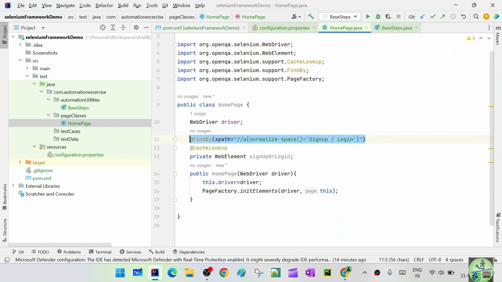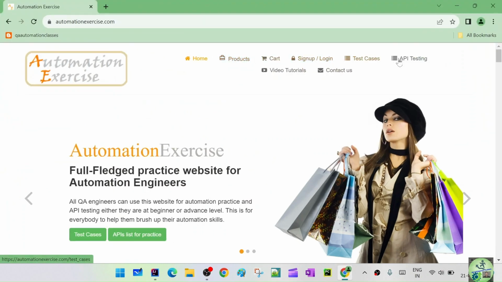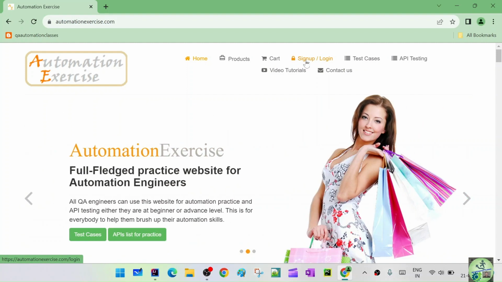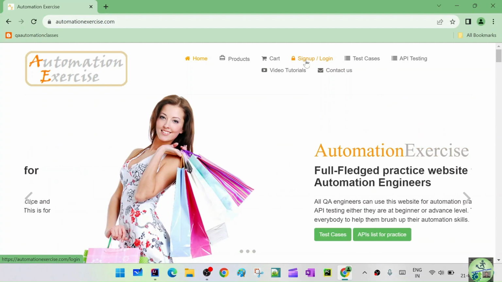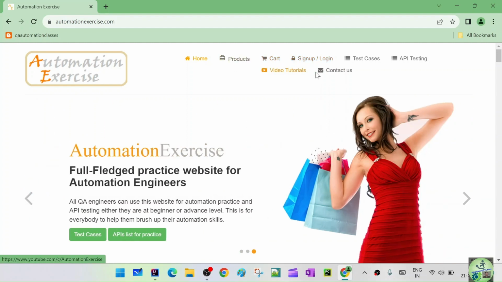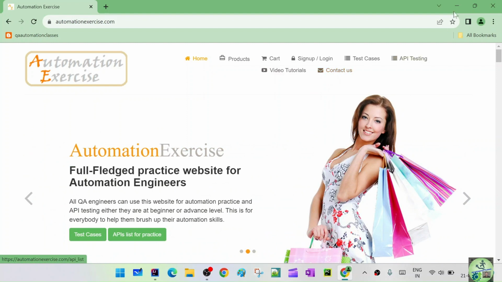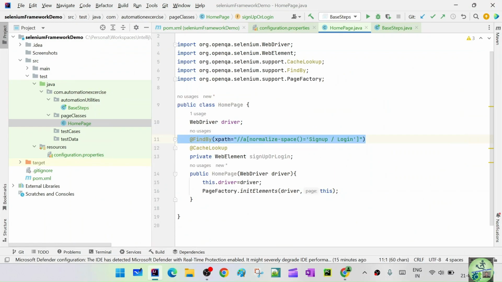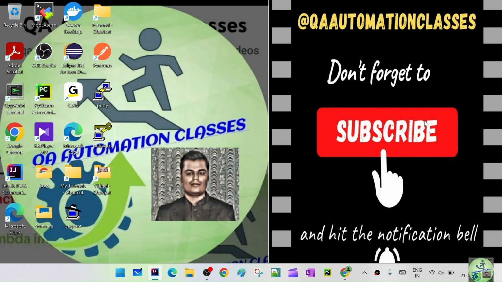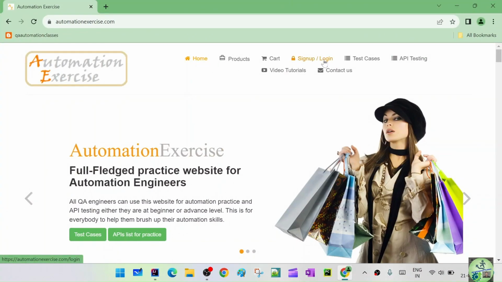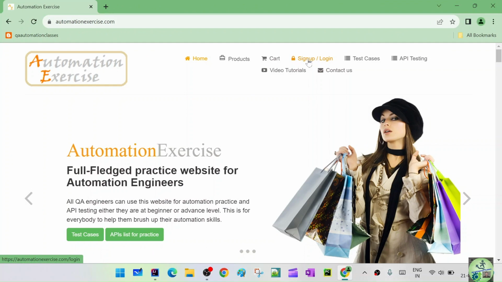So here my test case is to go to this sign up and login page and click on it. So that's why, if you see from all those pages' web elements, I'm only concerned about this one for this test case. So that's why I'm only capturing this web element. When you gradually start designing your test cases, some other test cases will again access this home page. Let's say cart or something, video tutorial or contact us, right? So when you design a test case for contact us, that time you have to come to this home page, and here you have to define this contact us related web element, right? How we define for this one, you have to define that here, right? But now I don't need it, so I'm just keeping it simple, so that I'm just designing for this one sign up or login page, okay.